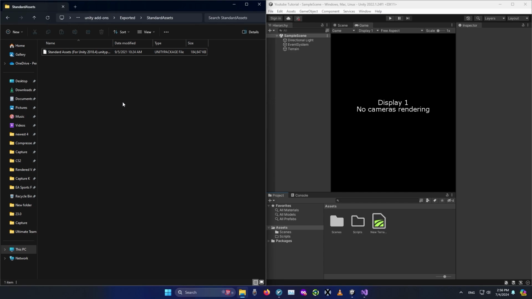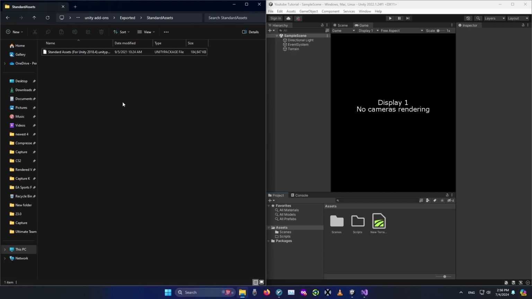So for the next couple of minutes, I'm going to add the standard assets, implement a virtual camera to its FPS controller, and then it creates a bug which I'm going to show you. Then I'm going to fix that bug and I'm going to show you the results. The point of the video is this bug and the way I fix it for myself. So I try to explain it as easy as I can and as simple as I can. So without wasting any time, let's start the tutorial.